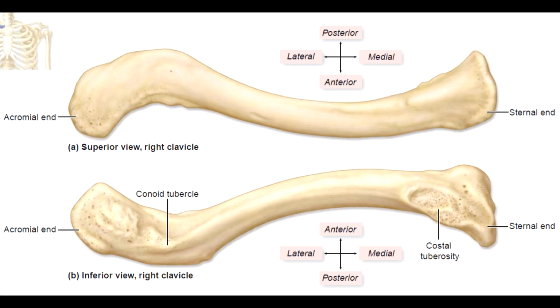So now that we've talked about that, we can jump into the pectoral girdle, which we'll be starting with the clavicle. The clavicle is commonly referred to as the collarbone, but we will be using correct anatomical terms. So just remember that the collarbone and the clavicle, they're the same thing. In the clavicle, we have two ends. We have the acromial end and the sternal end. The acromial end will be a great indicator of what we call other parts. Once we get the scapula involved, we'll learn why it's called the acromial end. And then we have the sternal end, which is connected to your sternum.